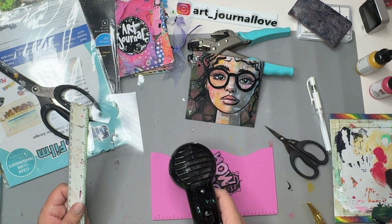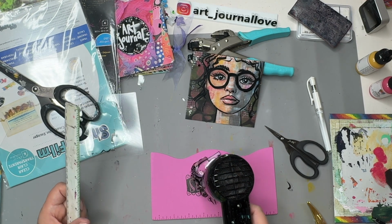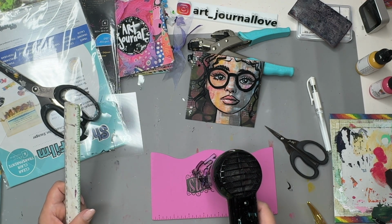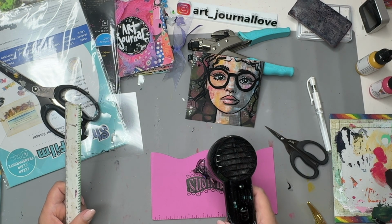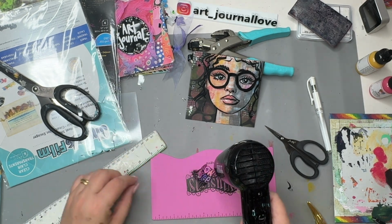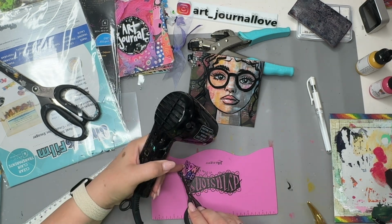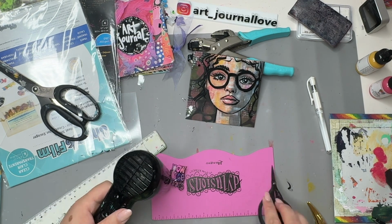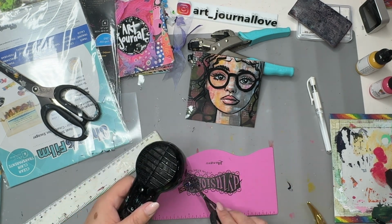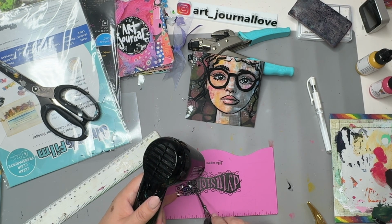Now, of course, you can pop shrink film into the oven on a low heat setting. It does give you instructions on the packaging. I'm too lazy to walk all the way to the oven, and I don't want to put it on just for this, so I am using my heat tool. It was a little bit fiddly. There was one bit where the end of the word bent over, but I managed to rescue it and it was perfectly fine. So it is okay to use your heat tool to shrink the shrink film.